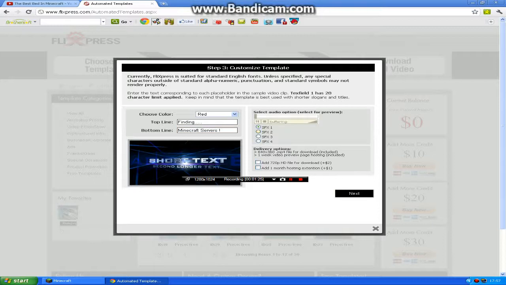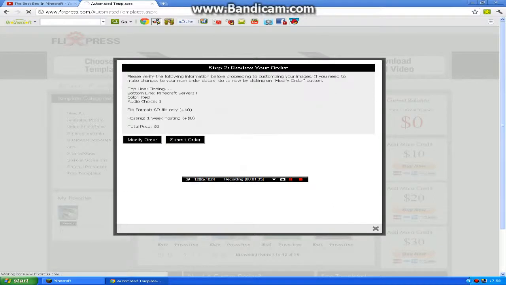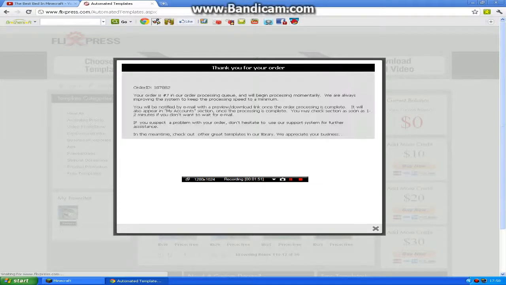And then these are the tracks that you can listen to. I like that one. But these are the tracks, and you can listen to them if you want. Don't mind these, just do these. And then make sure it has no price, no dollars or pounds, whatever you have. Normally it says dollars in this place, but I'm not in America. I'm in the UK. And then submit order.